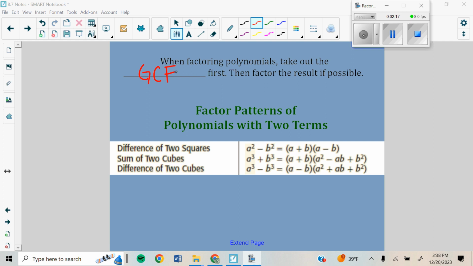Difference of two squares, that's when we are subtracting two terms that are squared. Sum means adding two cubes. These are things that are cubed. So I will make sure that we find some space to jot down your list of perfect cubes, but things like 2 cubed is 8 and so on. Then we have difference of two cubes, and so we're subtracting two things that are cubed, and they will just follow these two patterns. So you will want to have these either jotted on the top of your notes or have your notes easily accessible for when you're doing your work.